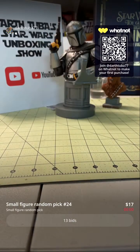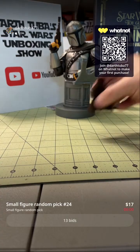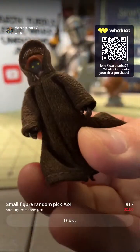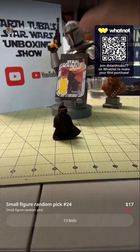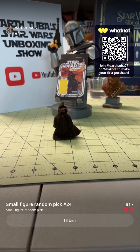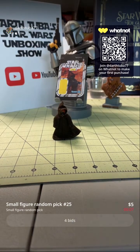Yeah, Chirpa is missing a little bit. No, sorry, Logray is missing a little bit of his toe, but he still does stand. Do another Jawa. Good cape, good seams. Comes with his vintage X-Wing wings. Well, I'm running an X-Wing. Hang on a second. No X-Wing wings today, sorry. All right, thank you for that.